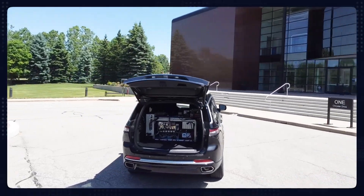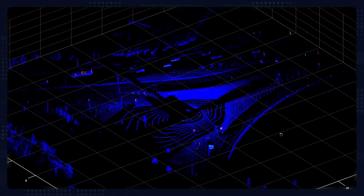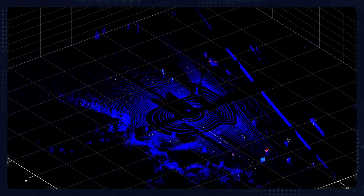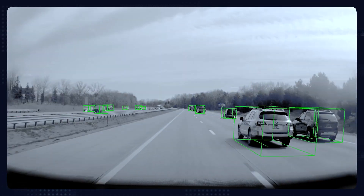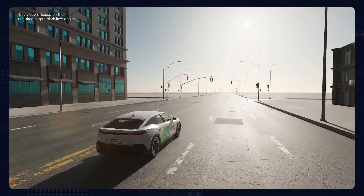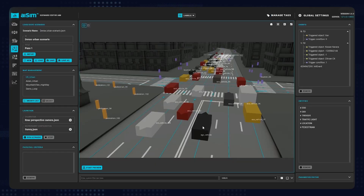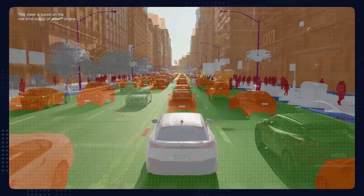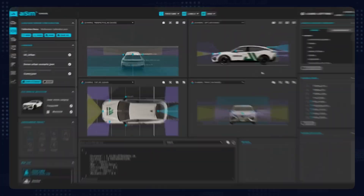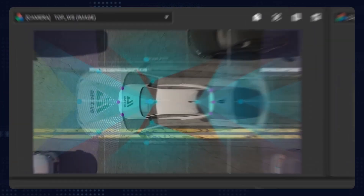Stellautodrive delivers advanced driver assistance system technology that is intuitive, robust, and inspires driver confidence. Leading-edge creation tools combine real and synthetic data in high-resolution testing environments, accelerating software and sensor development and placement. AutoDrive gives drivers the flexibility to engage the ADAS technologies they prefer, including the ability to offer both hands-off, eyes-on-the-road and hands-off, eyes-off functionality in the same system.